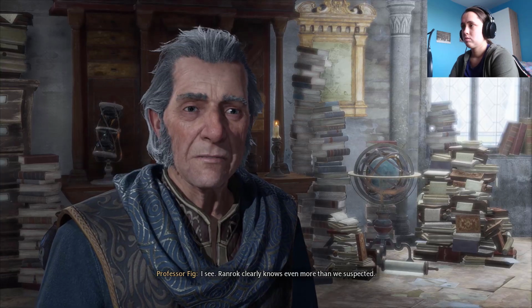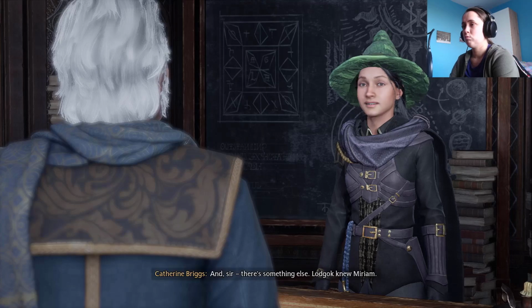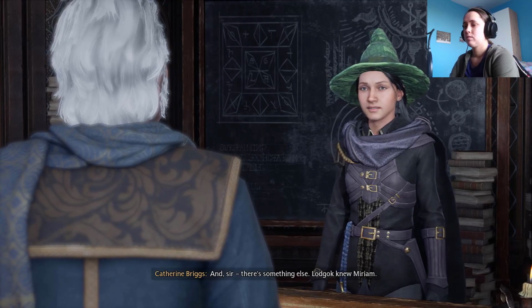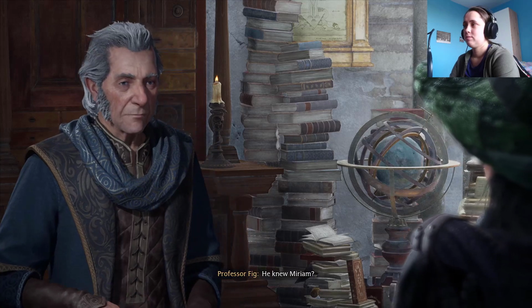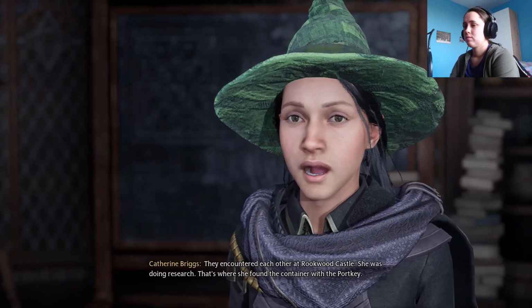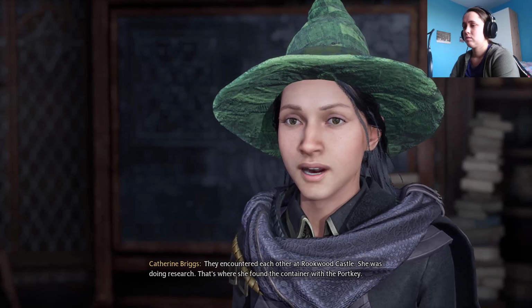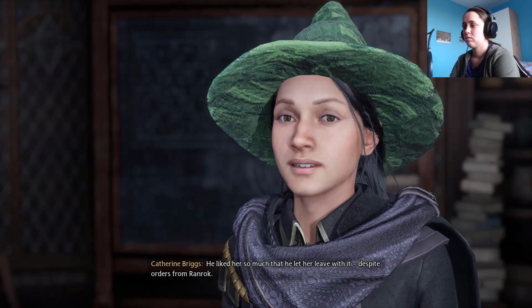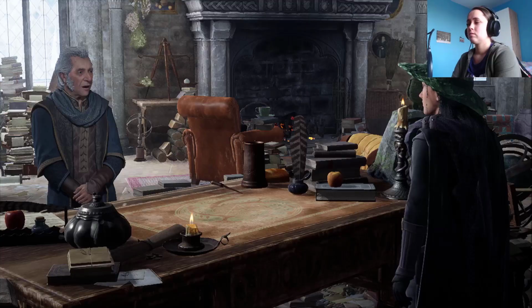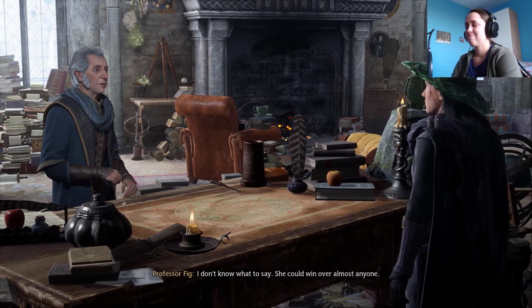I see. Ranrock clearly knows even more than we suspected. And sir, there's something else. Lodgok knew Miriam. He knew Miriam? They encountered each other at Rookwood Castle. She was doing research. That's where she found the container with the portkey. He liked her so much that he let her leave with it, despite orders from Ranrock. I don't know what to say. She could win over almost anyone.